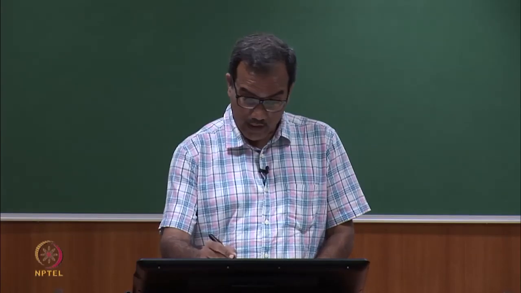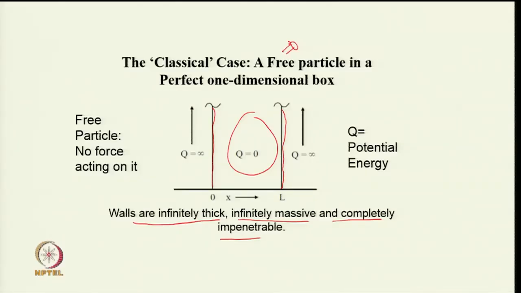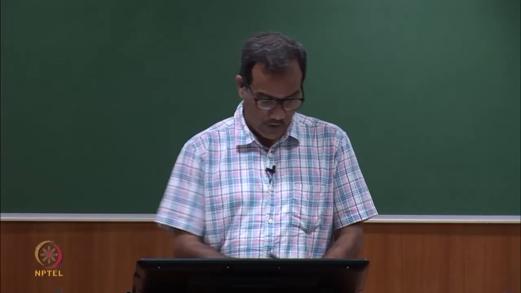Now I said it is a free particle. What I mean by free particle is that there is no force acting on it. When there is no force, it means the potential energy is zero here. And since there is no way the particle will be in this region or this region, let's say this is region 1, this is region 3, and this is region 2. In regions 1 and 3, the potential energy is infinite, because there is no way this free particle will exist in these regions. So now let's think of the behavior of the free particle here.